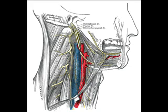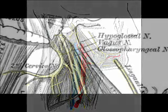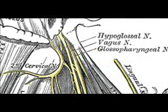The nerve arises from the hypoglossal nucleus and emerges from the medulla oblongata in the preolivary sulcus, separating the olive and the pyramid. It then passes through the hypoglossal canal. On emerging from the hypoglossal canal, it gives off a small meningeal branch and picks up a branch from the anterior ramus of C1. It spirals behind the vagus nerve and passes between the internal carotid artery and internal jugular vein, lying on the carotid sheath.